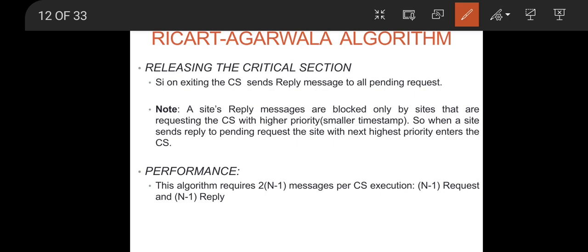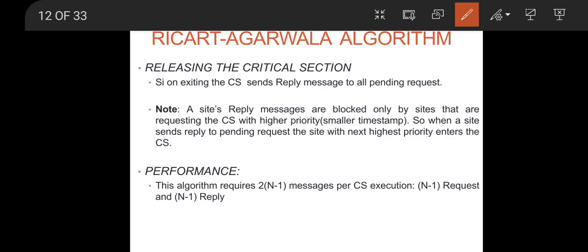Okay, so that means if the other site, based on the timestamp, knows that the other site should be entering the CS before it, then it will not send a reply. That reply is called a deferred reply. So Sj will have to send a reply to Si, but not immediately. It will send those deferred replies when it finishes its execution of the CS. Once CS execution is over, it will send the reply message to all the deferred requests.